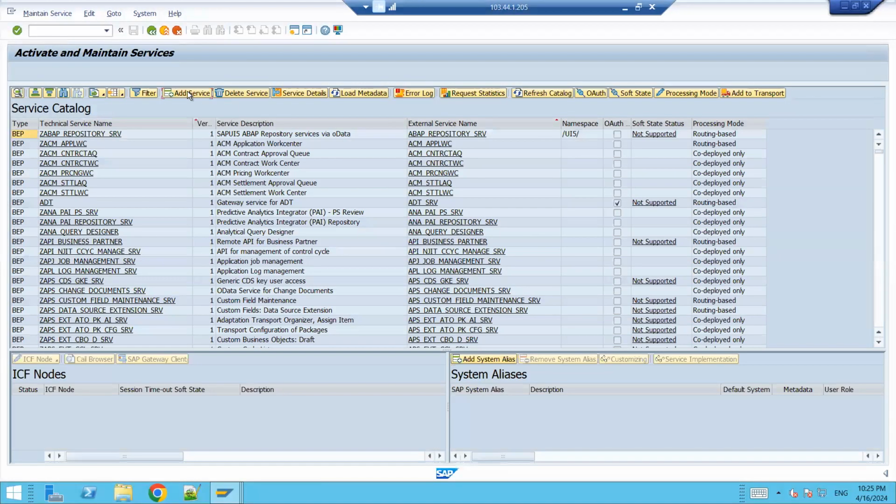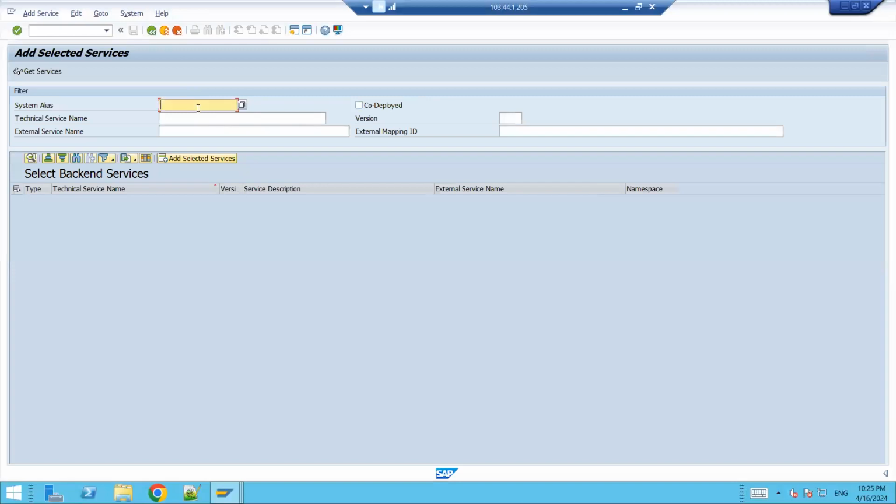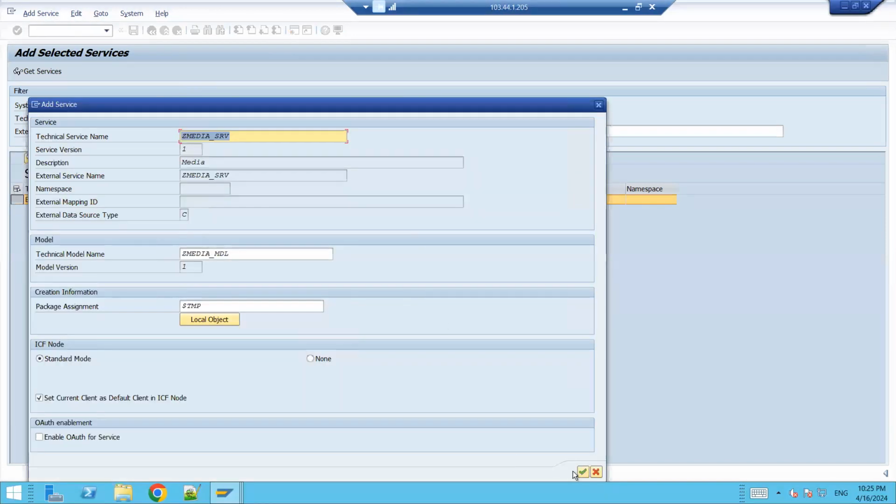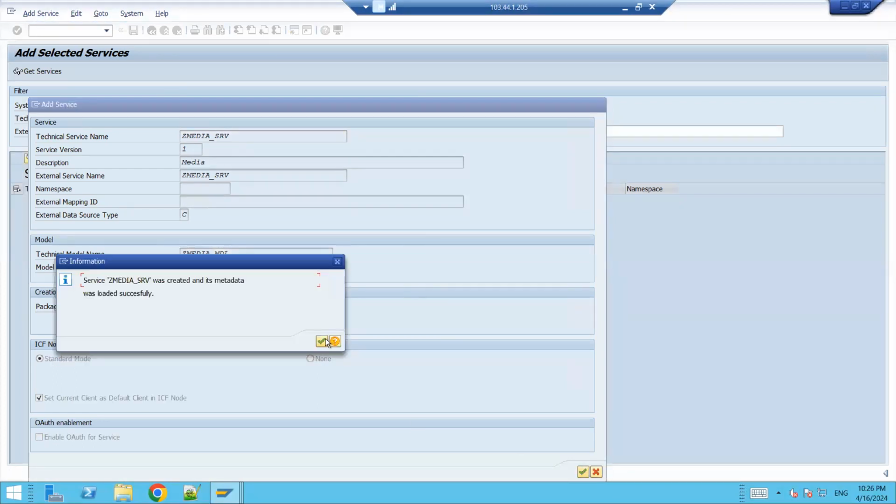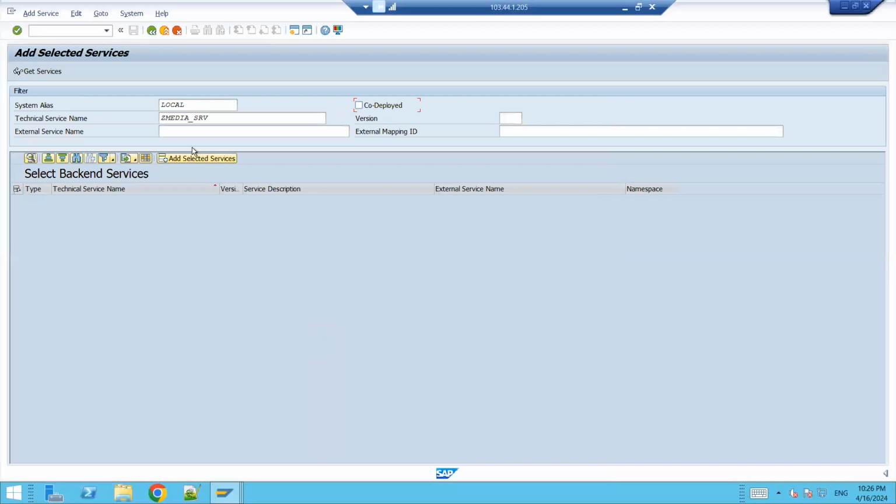Here add service, and here the alias name local, and that service name I'm just passing. Click on enter button, it will come here, and click on add selected services here. Click on OK. Okay. Now it is added.